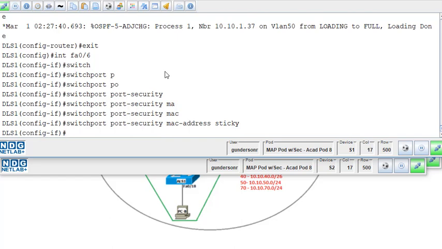Okay, so the only commands, I did a lot of tab completing, so that's why you have all this other stuff. I go to the interface, switchport port-security, switchport port-security mac-address sticky. Now it will only learn 1 because the default number of addresses that we learn is 1 unless I change it. The default will be 1, and you change it by using the maximum command that we did over in ALS1.